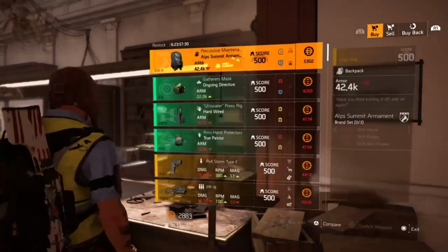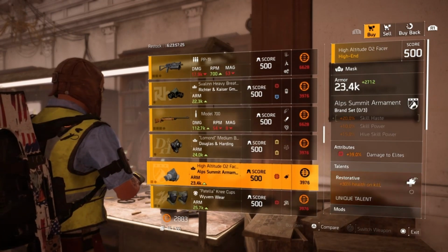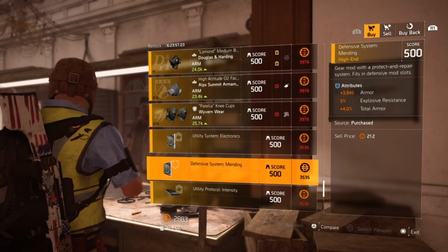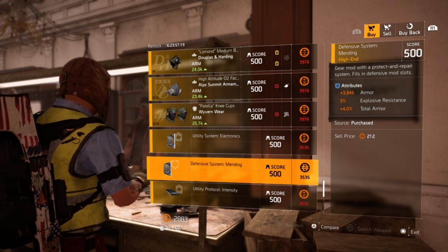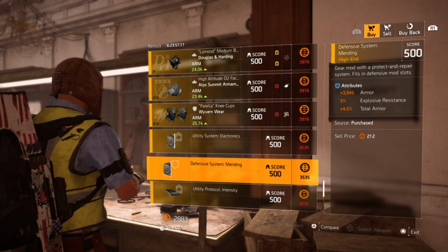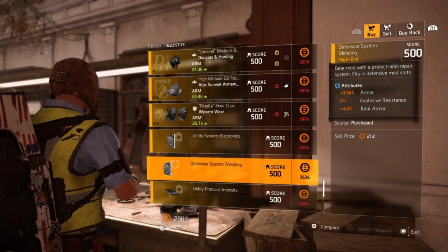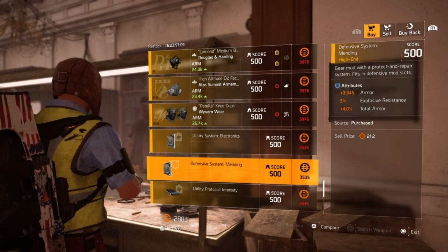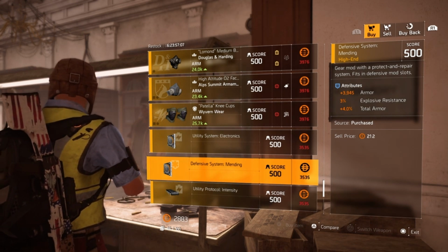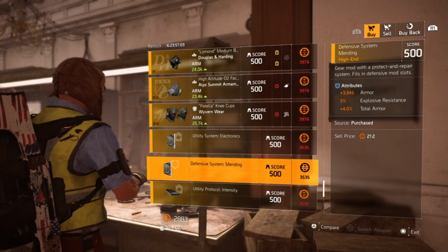So far, the only thing at the level 30 clan vendor that I can say in my honest opinion is any good would have to be these armor mods, which are actually pretty decent. If you have a hard time trying to find armor mods with explosive resistance and total armor, I have quite a few with 5 or 6,000, but they don't have that high of a percentage of total armor on them, and usually they have protection from elites, but these do have a 3% explosive resistance on them as well.